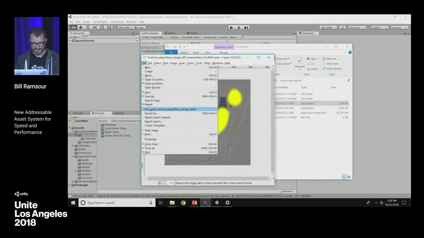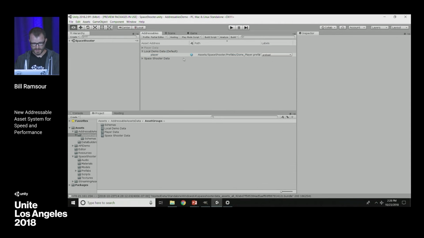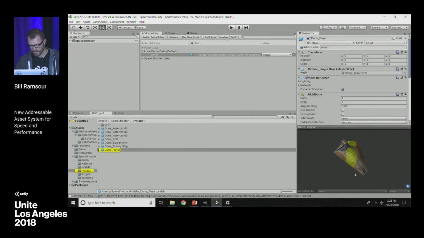That looks a lot happier, I think. I'm going to overwrite that. Take a look at this. By the way, if you're in the Addressables window, you can double-click on any of your assets and see them. And that looks a lot happier, I think. I think this is going to take me from very negative to mixed.